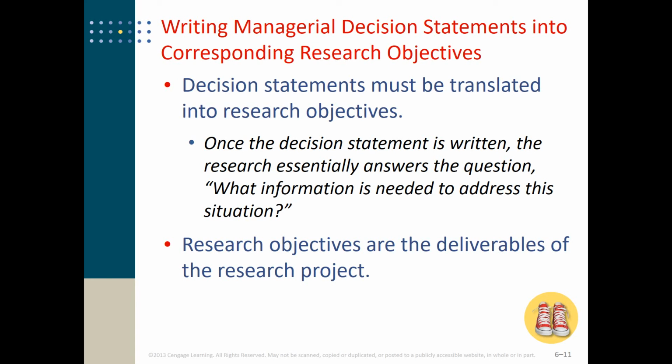The research objective should be written in such a way that researchers start visualizing what needs to be measured and what type of study it is going to be. Research objective is also known as the deliverables of the research project from the outside researcher's point of view. That means if a research organization is hired to do a research, then the research objective is known as the deliverables for them, because this is what they need to deliver to the organization that has hired them.